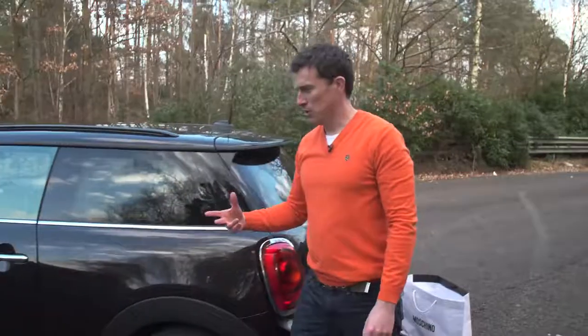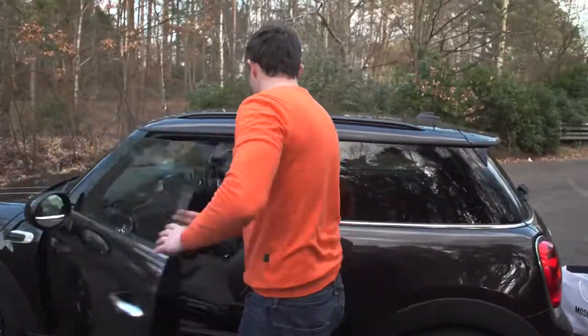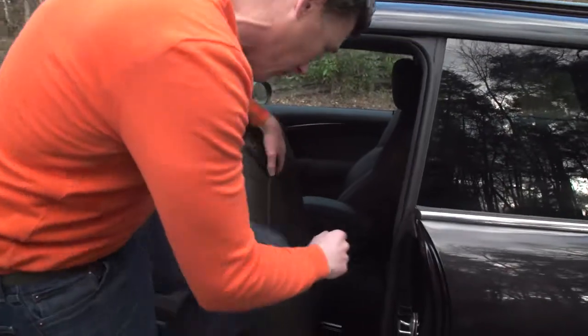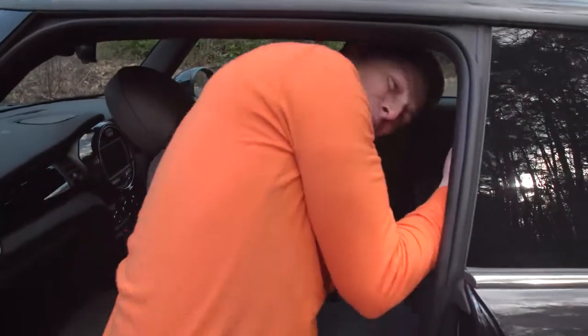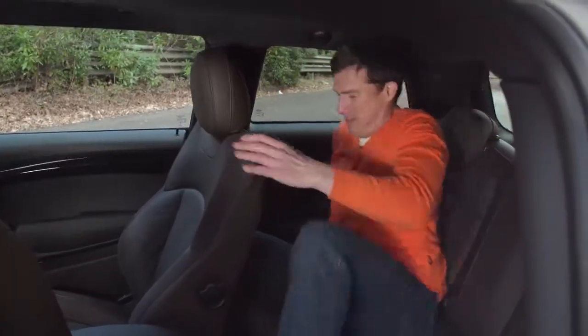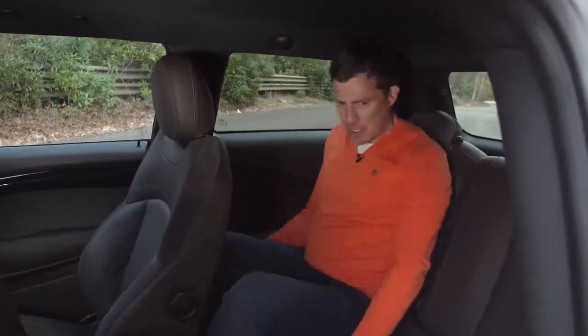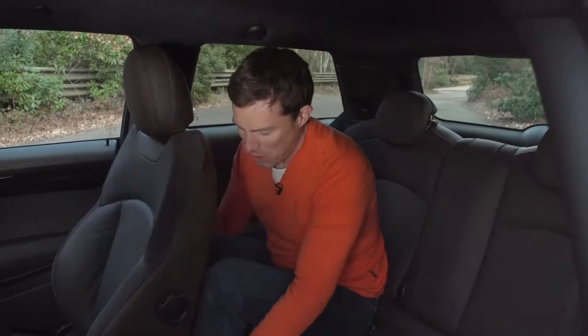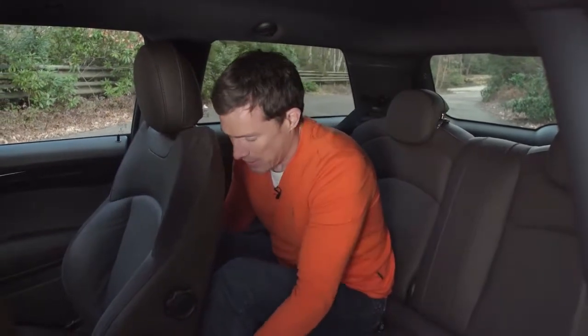Now, what's not so good is how you have to get into the back because these seats just don't seem to slide very far forward, so it's a bit of a struggle. When you're in, the space isn't actually as bad as you think. Headroom's pretty good, you've got some big windows. The issue really is not your knees even, it's the shins. The seat is just so tight to your shins, so you have to do a deal with your driver, get them to lift their seats up, and then you can just about be fine.